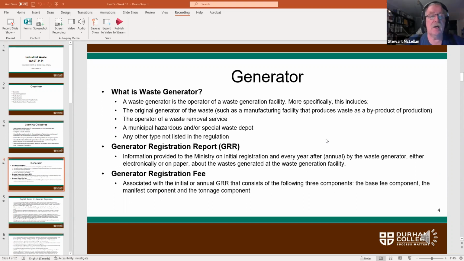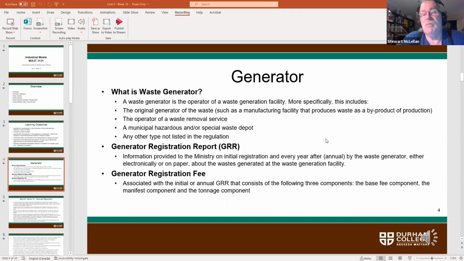Waste generators are required to complete generator registration reports. That's information provided to the ministry on initial registration and every year thereafter by the waste generator, either electronically or on paper, about the wastes generated at the waste generation facility. And we took a look at that earlier on when we looked at the HWIN site.